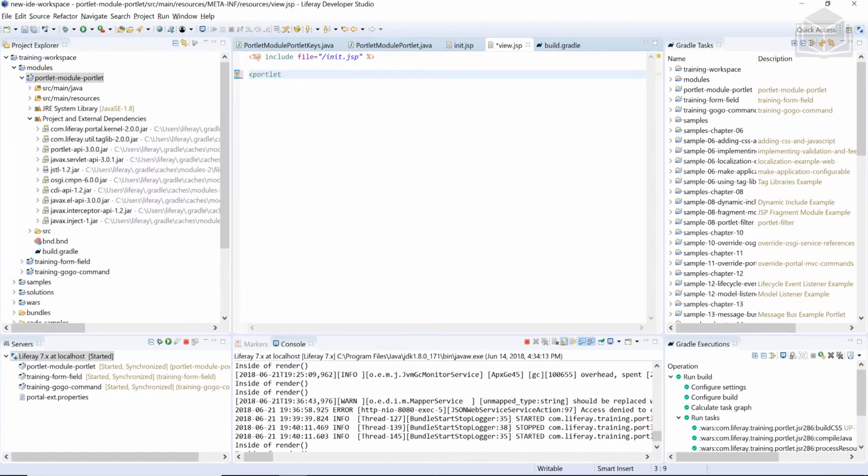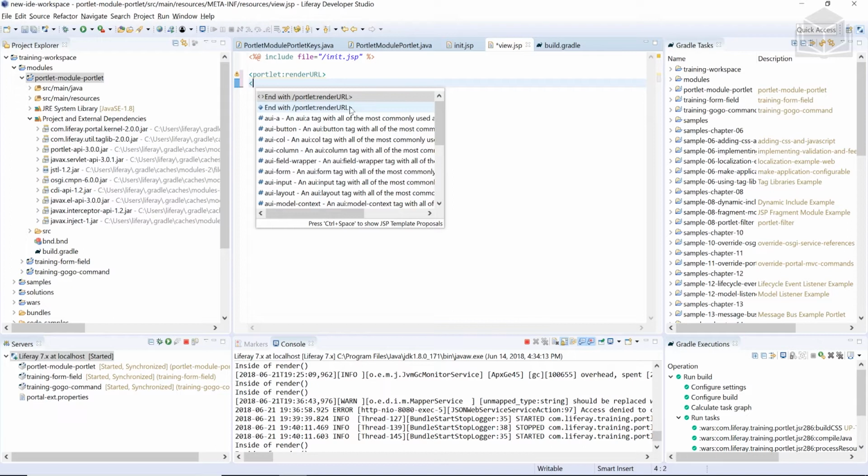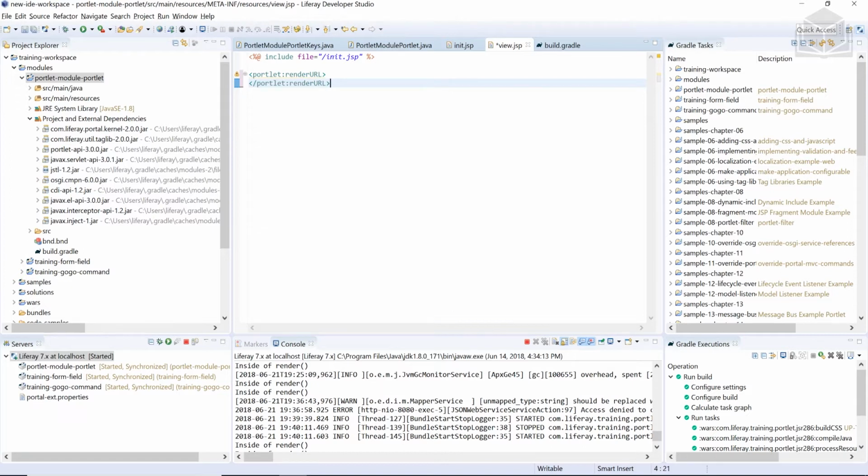So portlet:renderURL. Okay. And then we can have this end as well. So we can close that off like so. So there's one Portlet render URL and then two. So autocomplete to the rescue.